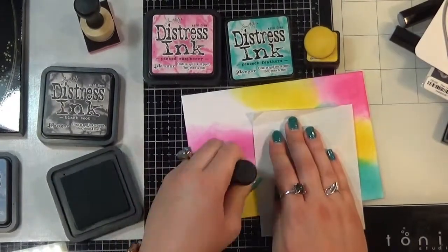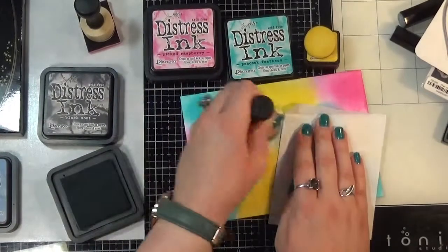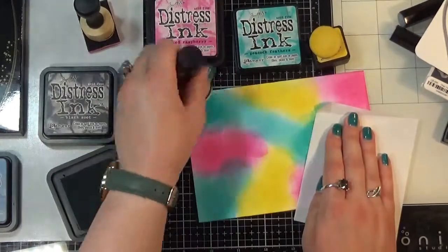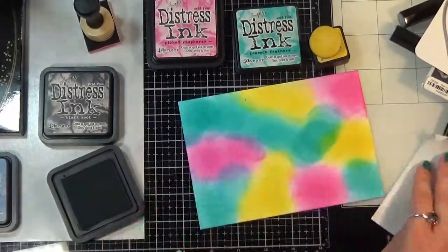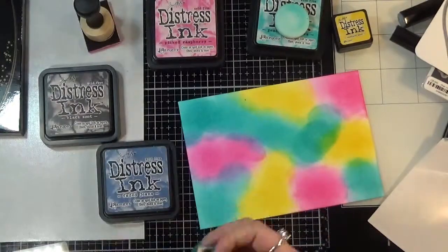So I'm also using picked raspberry, peacock feathers, black soot, and a little bit of, I think it's faded jeans, to make my galaxy background. And I'm just going to play some music, and I will be back with you later once I've done all of my sponging.